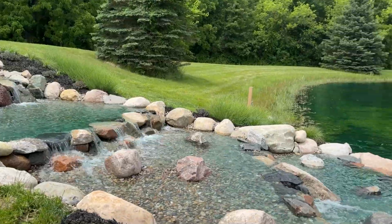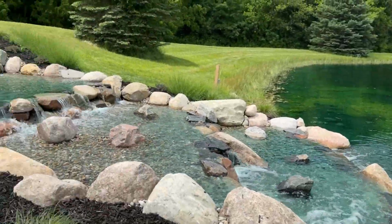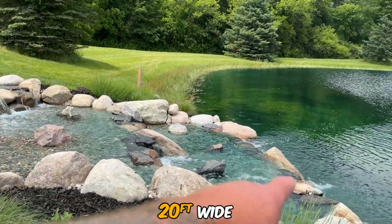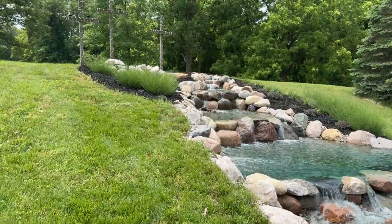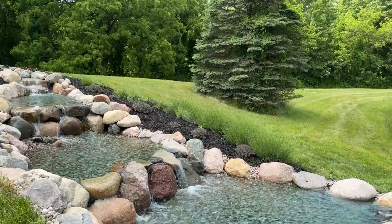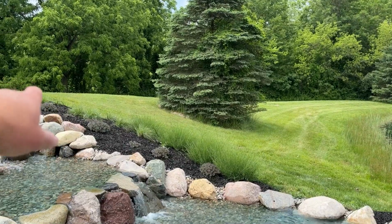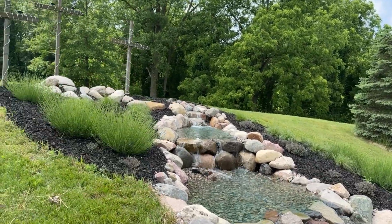So we got 5 pumps on this, 5 12 PN pumps. We're pumping about 50,000 gallons of water over the falls. The waterfall is about 20 feet wide here, 54 feet long. And some of these stones up here are accent boulders underneath the crosses. We brought in plants. These bigger green plants here are lavender, and the purple plants that aren't flowering quite yet, they flower more in the fall, are called dazzleberry sedum. And then we just have some grasses to accent.